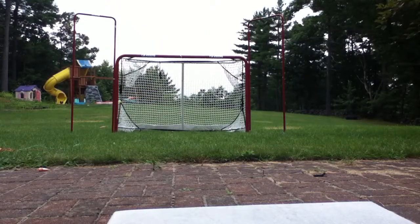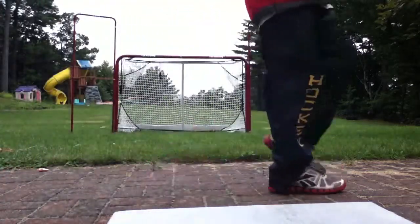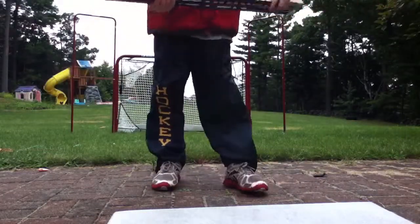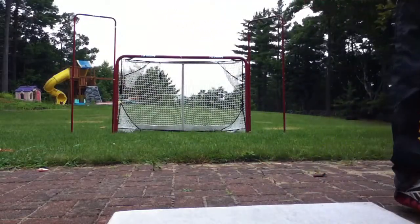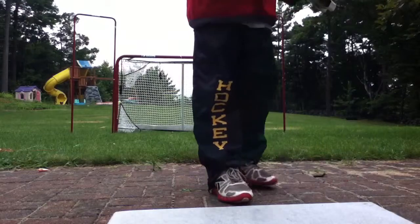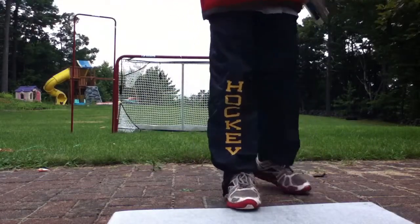Today I'm going to be doing a triple shooting video with my three best sticks because my other one has a broken blade. So I'm going to be shooting with my Bauer Vapor APX, my Warrior KGB, and my Easton Stealth S7. The APX is a P92 50 flex. The Warrior KGB is a 50 flex Kremlin. And the S7 is a 50 flex Sakic.